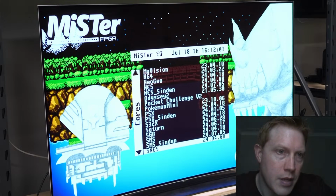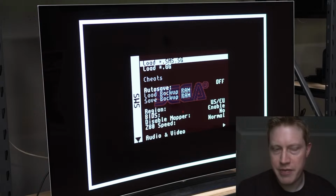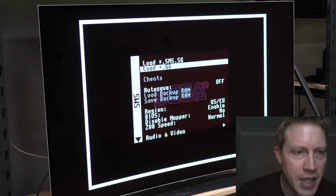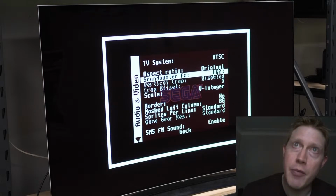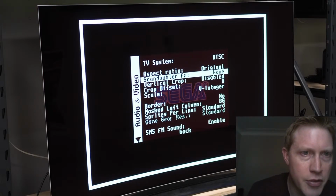Master System, is that done yet? Yeah, we have it right here, that's done. It's a little bit, I mean, it's the Master System in terms of it didn't have loads of great games, and the crosshair seems a tiny bit off, slightly above or below where you're shooting.